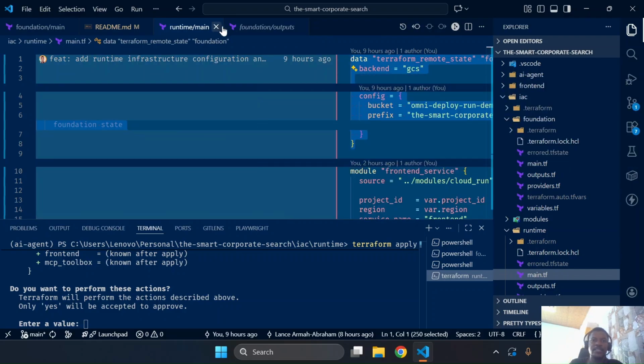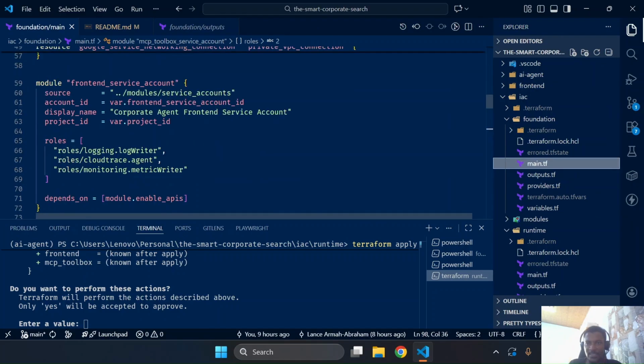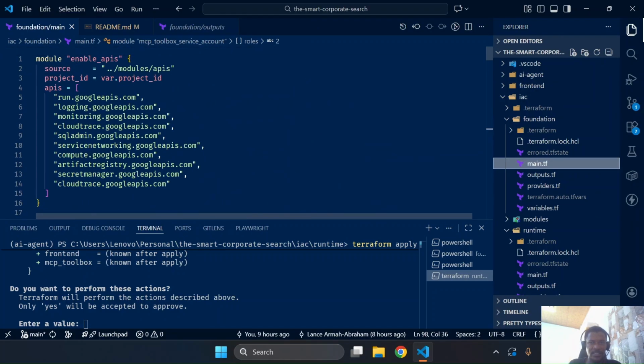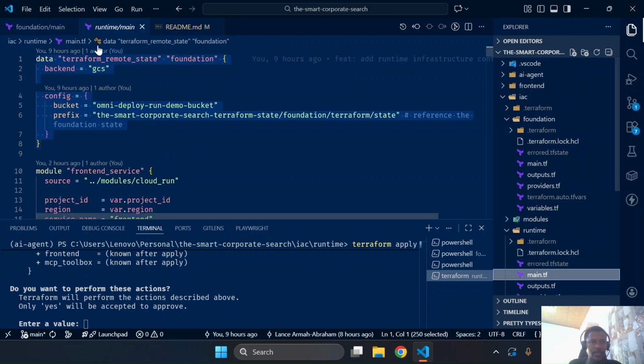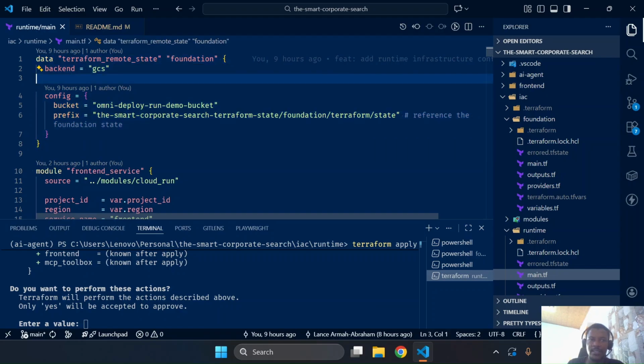Oh my goodness, this thing, I really don't know what happens. It's the Git extension. You just press on something, it just displays some visual. Let's go back to runtime. Yeah, it allows you to connect to that remote backend, right? And then you are able to get that state.